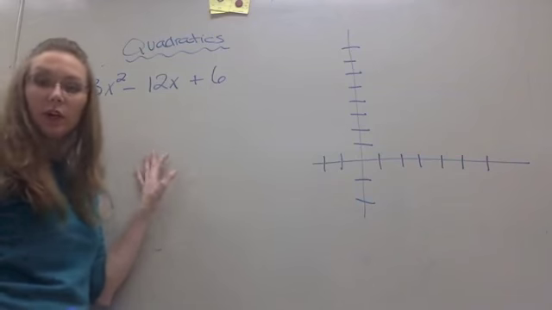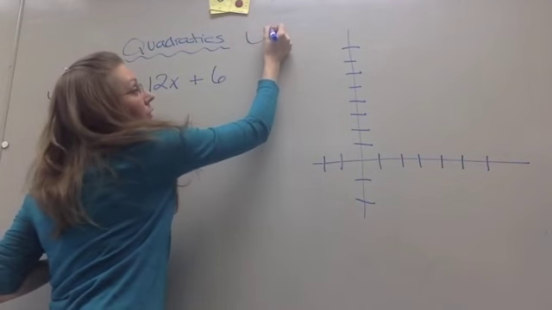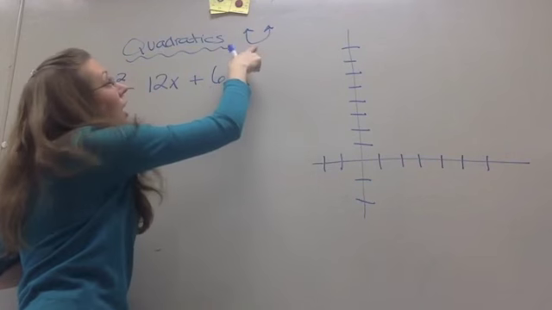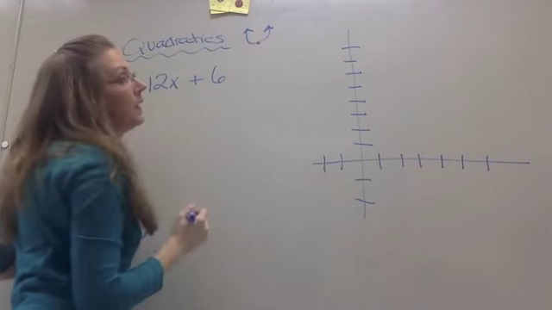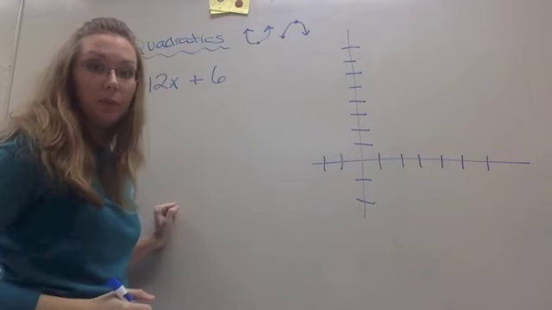The next section of our book is going to be on quadratics. Now, quadratics are graphs that are going to appear U-like. This would be a positive quadratic with a minimum, or it could be upside down. This would be our negative quadratic, and that has a maximum in it.